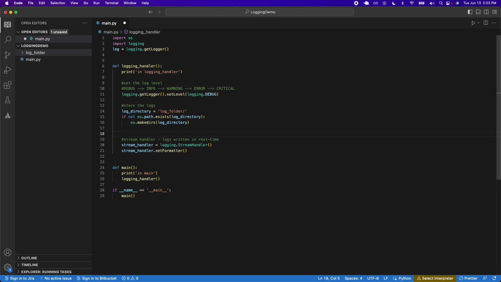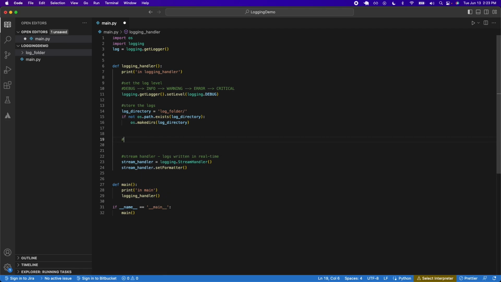So let me actually do that. That's the next thing I need to do, is set my log format. And the log format is basically just saying how do we want the log statements to display as they're coming in. So how I would want it to display is, let's see, first the time. So if I do asctime, that's giving me the timestamp, and then I want the level name.